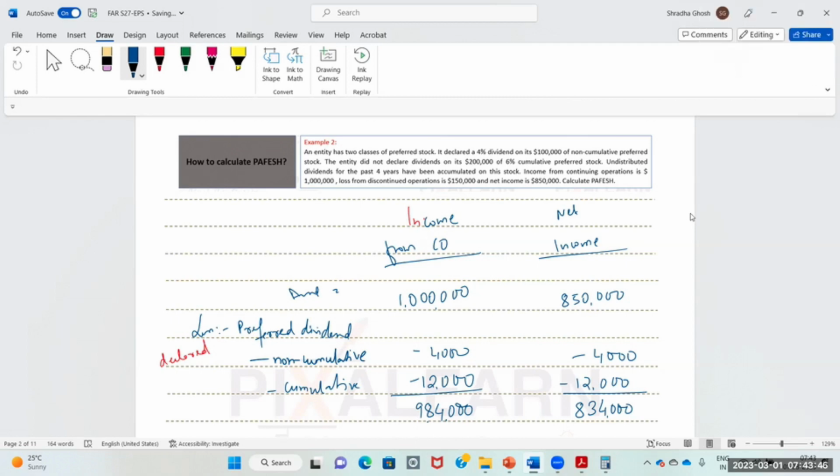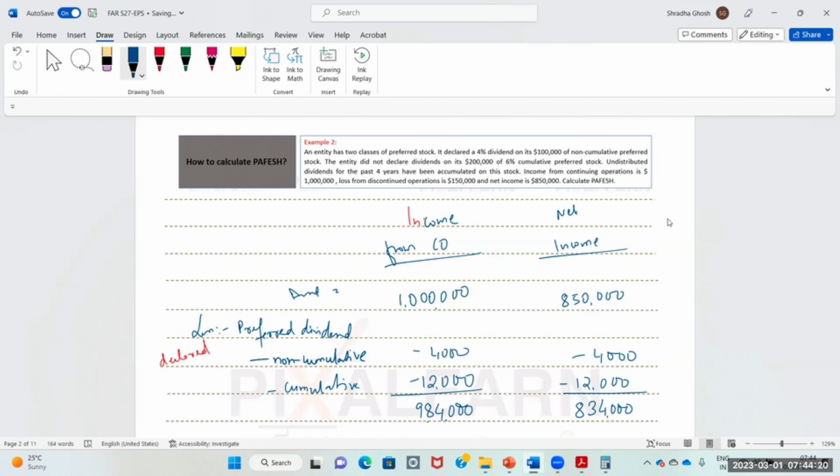One second, ma'am. Can you hear me? Yeah, I can hear you. Just tell me what is the logic that you're telling? My question is very simple. We have cumulative dividend which remains undistributed for 4 years. Yes, so in the 5th year, we are going to disperse the same entirely. If that is the case, then we have to pay 60,000.